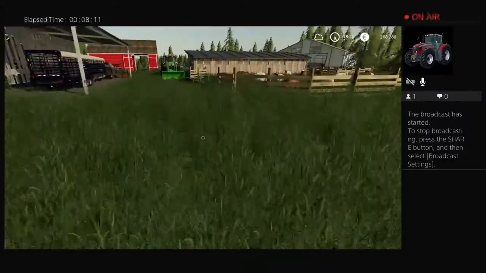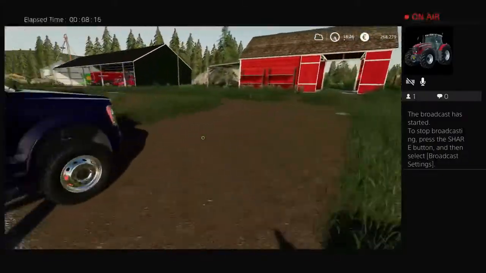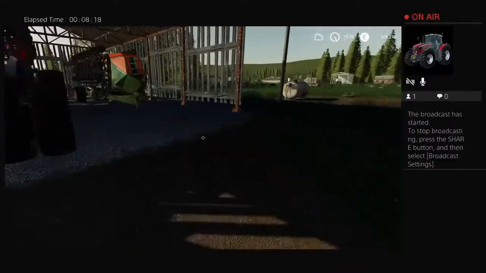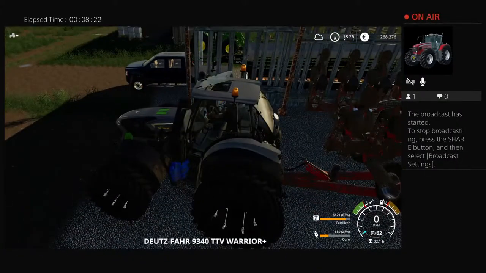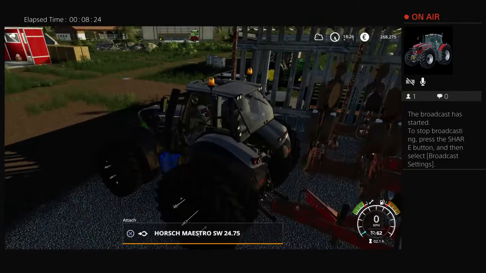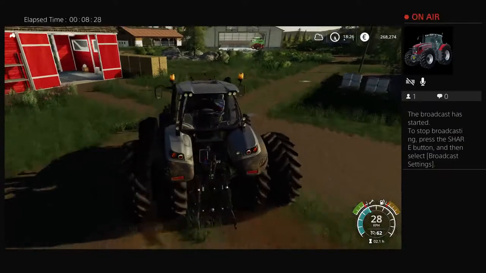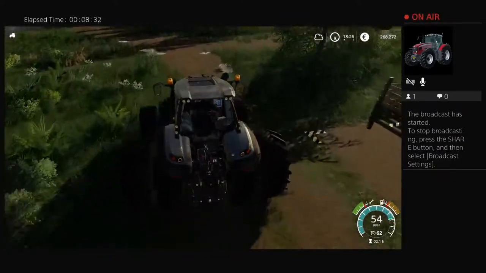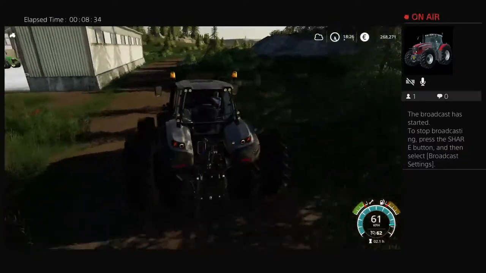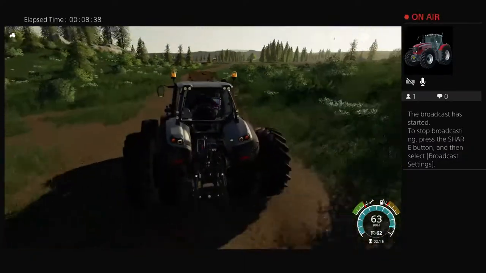Let's see, I want to jump into, I think I'm going to jump into the old warrior here. We'll disconnect from our planner, and we're going to proceed here, and we're going to go to the shop and pick up the milling machine and bring it back. So that's one of the jobs I'm going to have to get done in the morning.